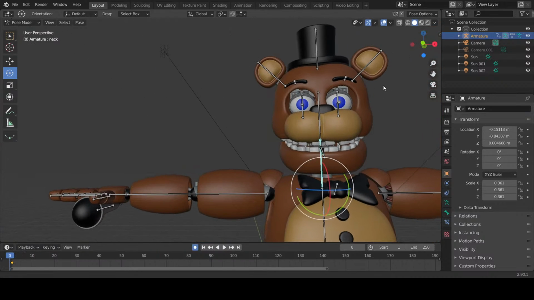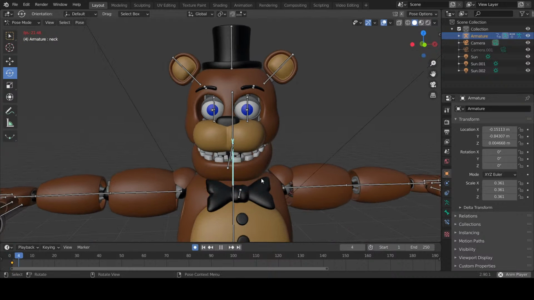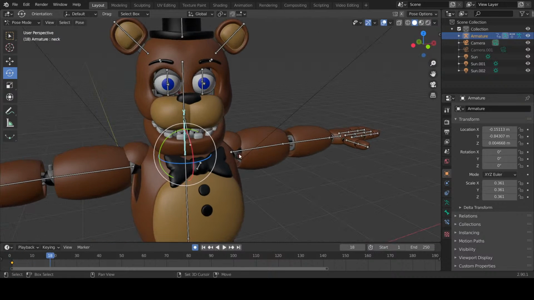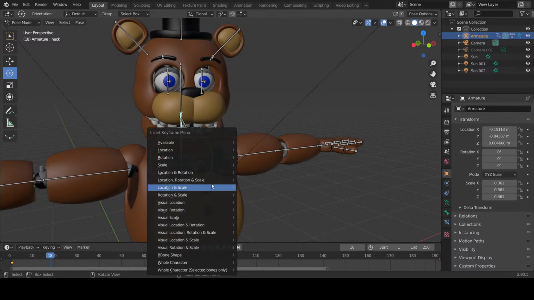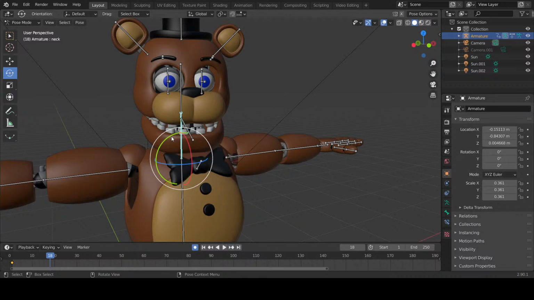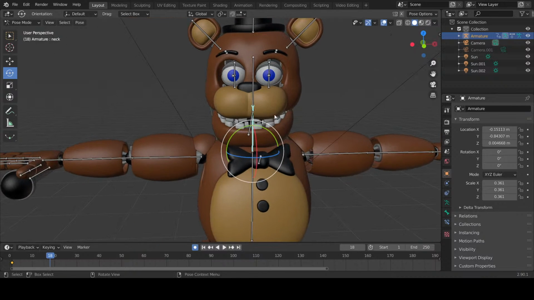Now, what you want to do is animate your character, just like you would animate. And if you don't want to put on the live thing, then just press I all the time, like I do most of the time.